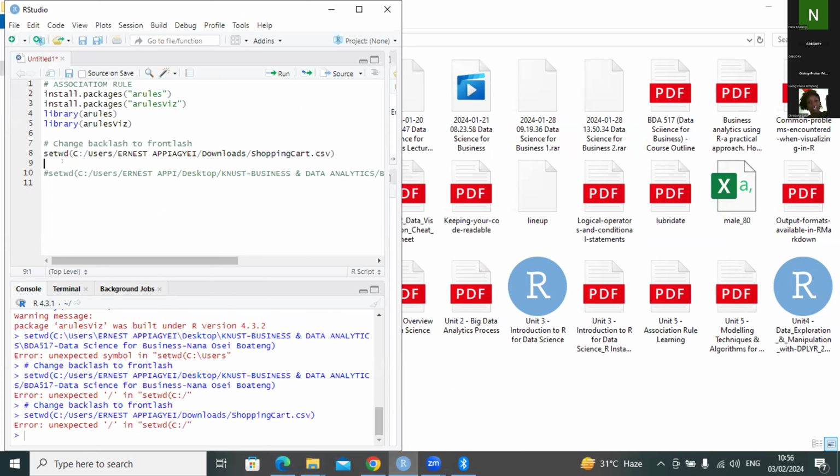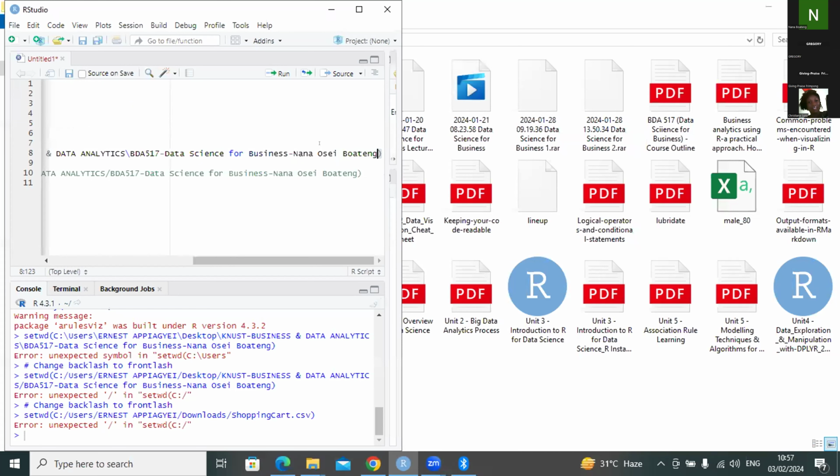So come and put it into the setwd bracket. Put it on top of where you have the C. Just highlight the whole of the thing you have in line 8. Line 8. Okay, line 8. Yeah, just highlight the whole of it. And paste it. And then remember that it should be in inverted commas.